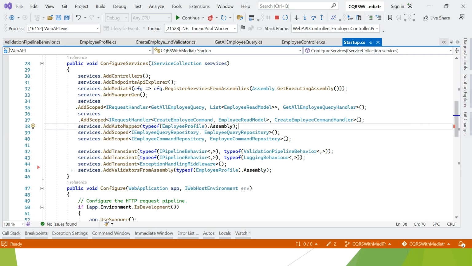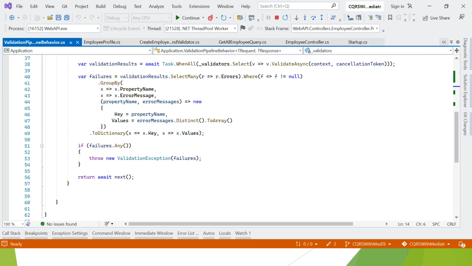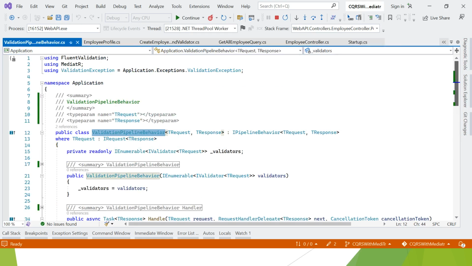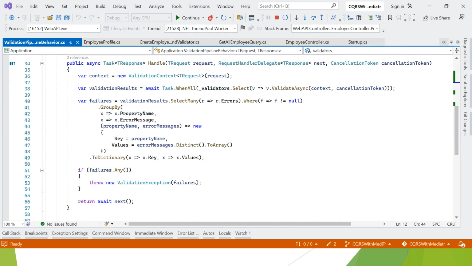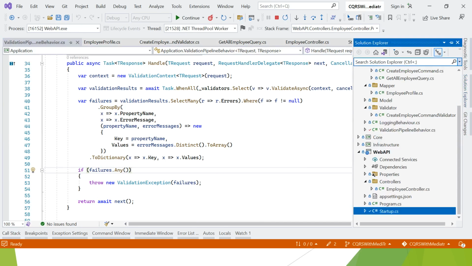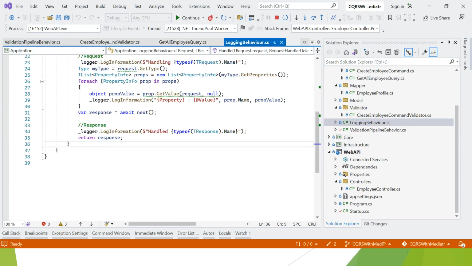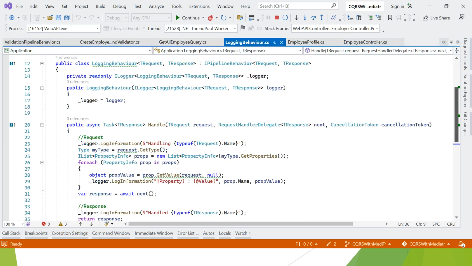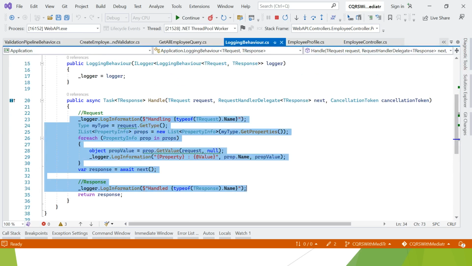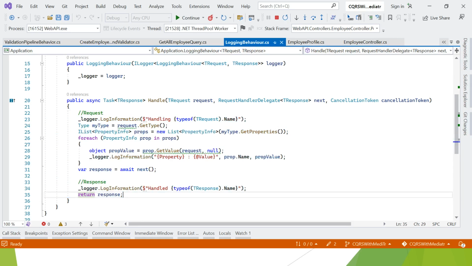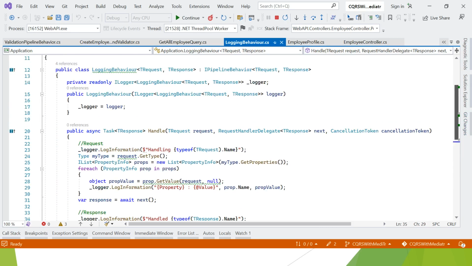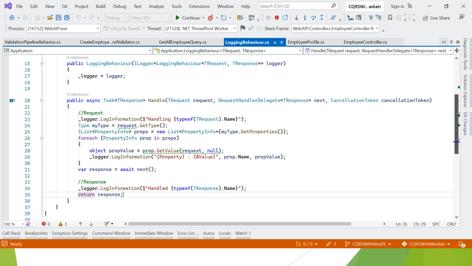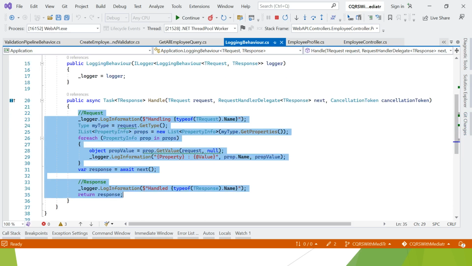Also, for the validation pipeline, I have added the IRequest pipeline, a generic pipeline, because I created it for the validation pipeline. I'll explain with the help of an example as well. I have also added one more pipeline, a logger pipeline, the logging behavior. In the logging behavior, I'm going to log everything that is happening during the code. We can also do the same thing through the Mediator, with middleware architecture, but this is one of the ways we can do it.